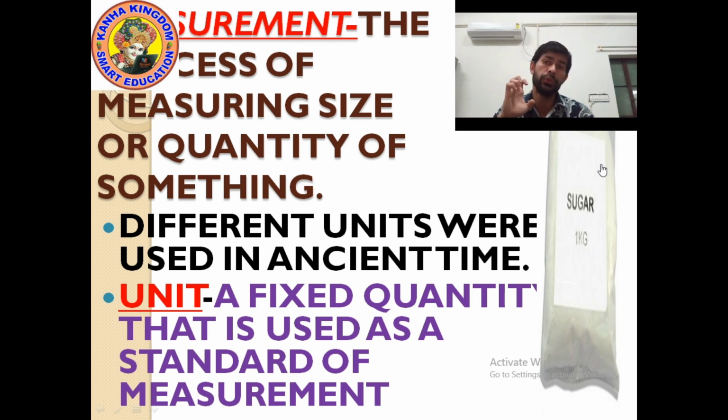If you want to know the size or quantity, suppose you have a chocolate, but if you don't know what the weight of this chocolate is, then you cannot find out. Then you will have to use a tool that will help you to know the weight. So this process is known as measurement.